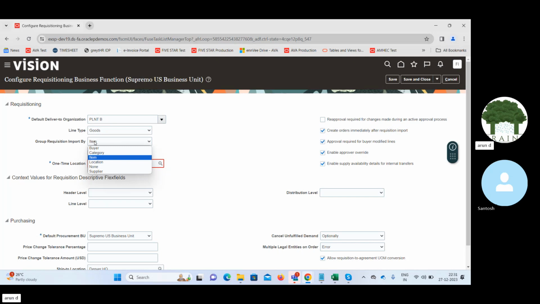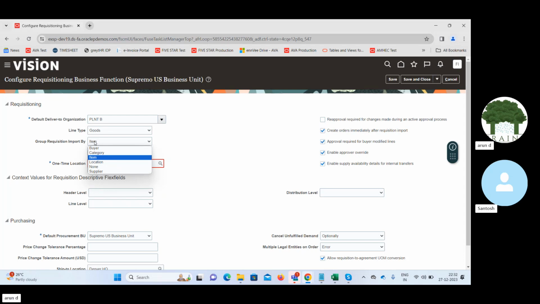So let's say I have created 10 or 4 requisitions in the system, and this supplier delivers me 10 items. Each one I have created as a separate requisition, because I have the finance department, IT, and production. Finance has requested for some items, IT has requested for some items, and production has requested for different items.